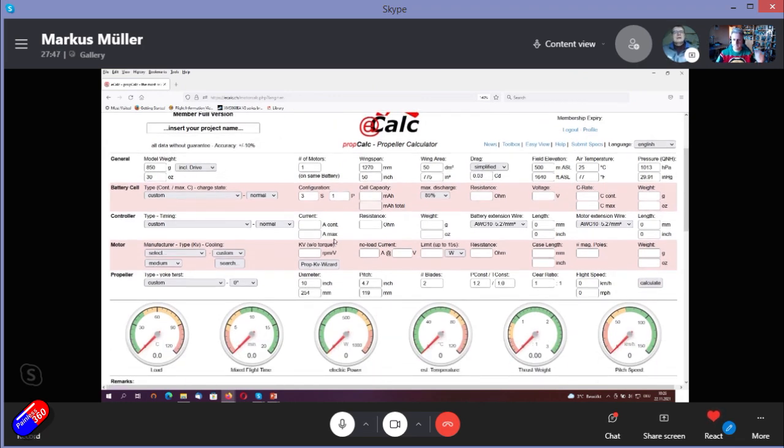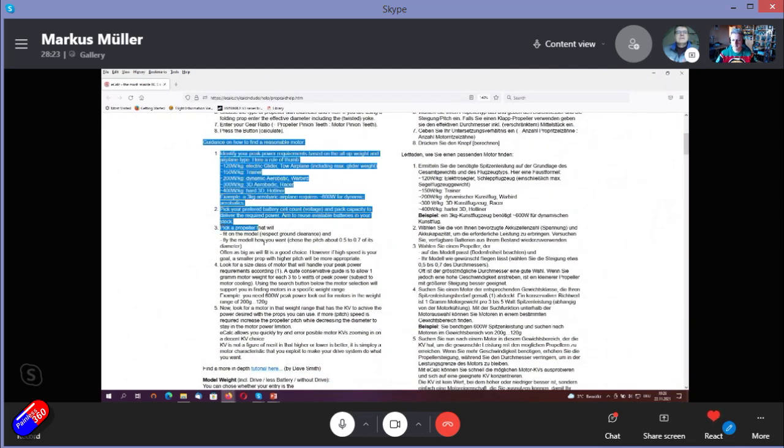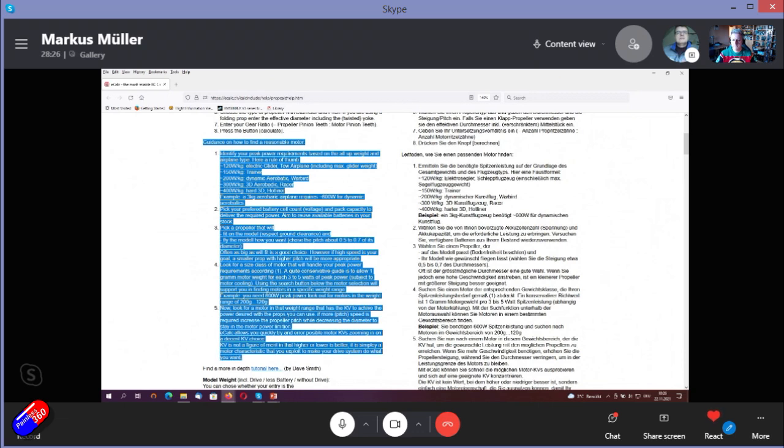So we take an example of a 3 kilogram aerobatic airplane. So we start in the upper left corner, 3 kilogram. Aerobatic, it's about 1.5 meter wingspan and 50 square decimeter of wing area. When you choose the help in the upper right corner, you get the help for eCalc, and here you will also find the steps we will follow in this sequence.